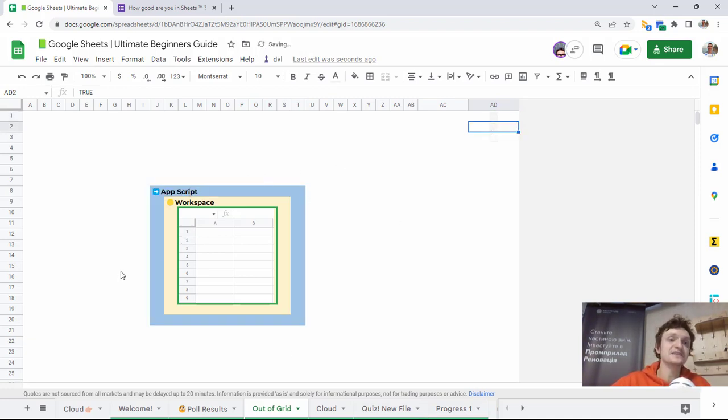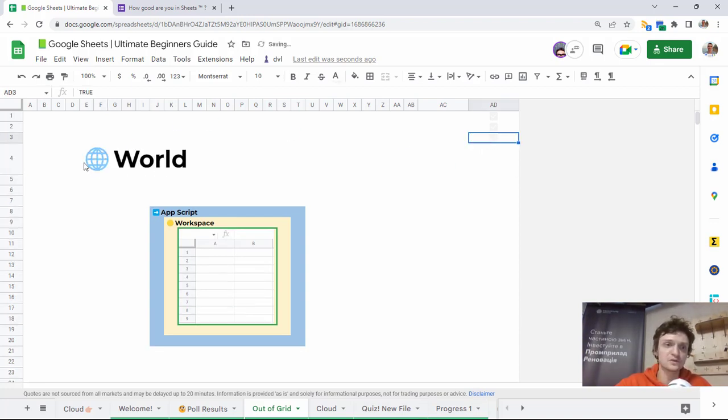The next layer is Apps Script. You can create a standalone script project and just start coding. It's like JavaScript, but it also has embedded Apps Script technology. With this Apps Script, you can edit your cells, your calendar, your slides, you can do anything in Workspace. But that's not all. You also have this world. The world is like a common space, so you can connect any of your apps to your Sheets, or your Sheets to any of your apps outside in the world, because this is a cloud product.